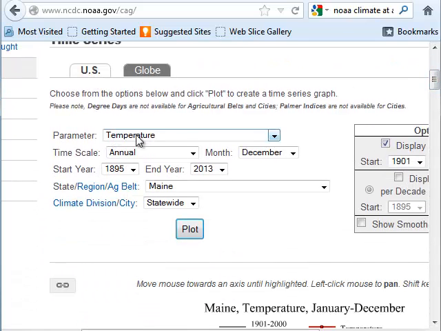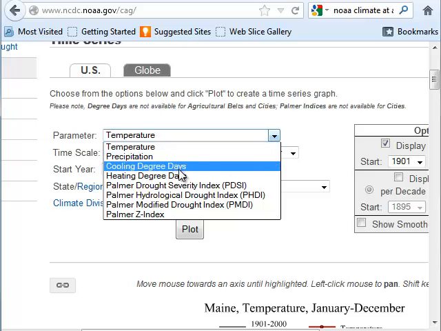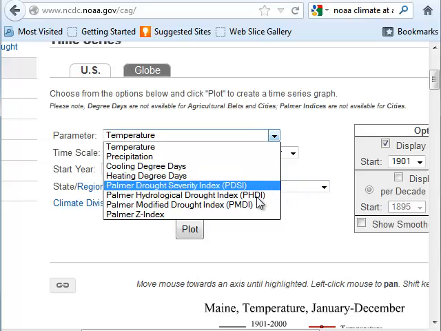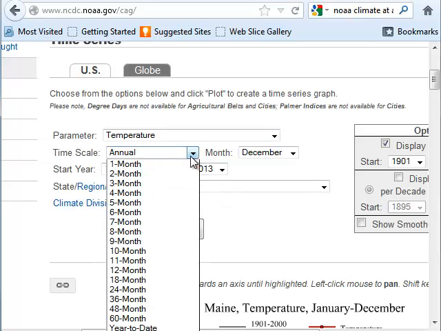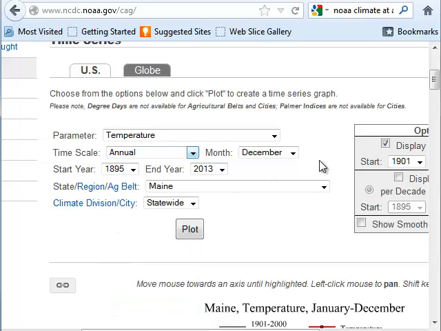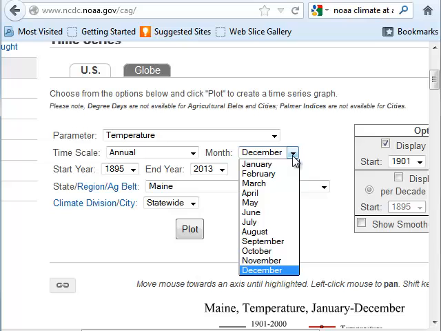Basically, you can pick the US, you can pick the parameter here: precip, cooling degree days, heating degree days. That basically means how many days were cooler than normal temperatures, and then heating degree days would be warmer than normal, and then various other information there. And then you can click your time scale. So you can say I want just yearly, I want to know what the yearly average was. You could do previous 12 months from today, year to date, monthly, all sorts of good stuff. And then you can pick what month you want the data for.